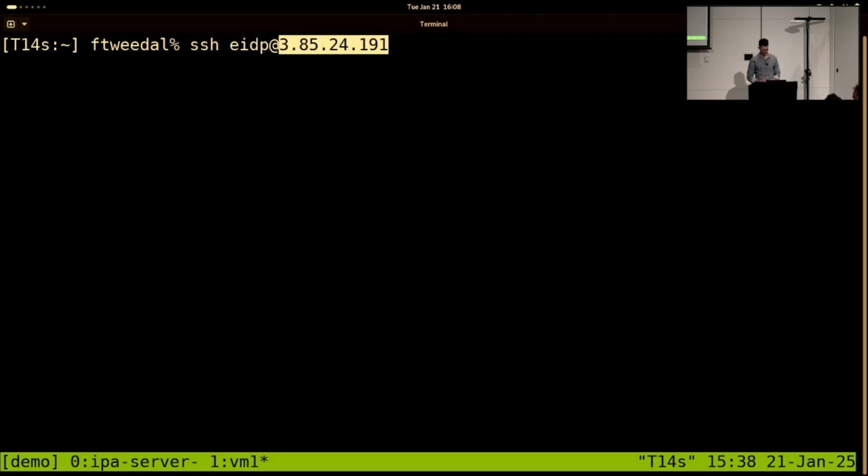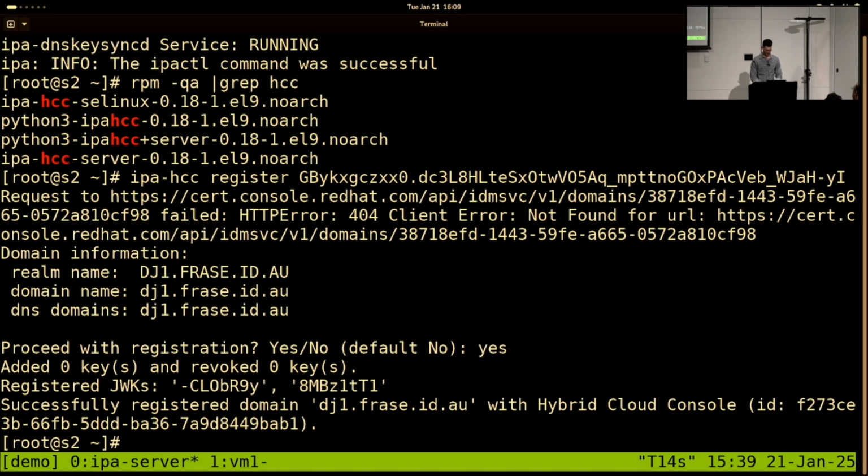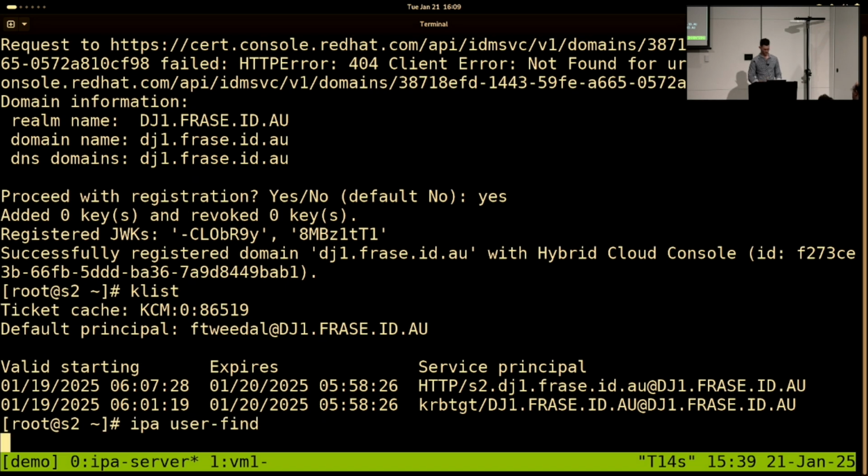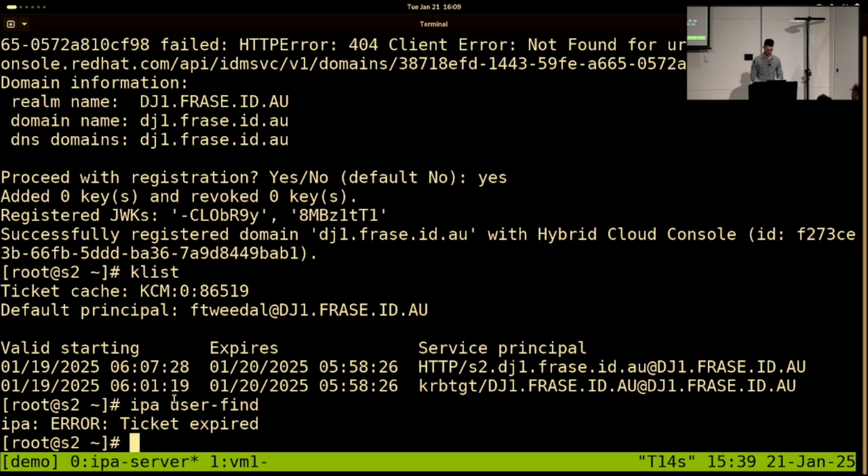and we'll switch back to a terminal, and we're going to log in as one of the users defined in this domain. So just for clarification, back on the IPA server now. Okay, so I've got a Kerberos ticket here for one of the accounts. If I do an IPA user find, we'll see the user accounts, tickets expired, okay.